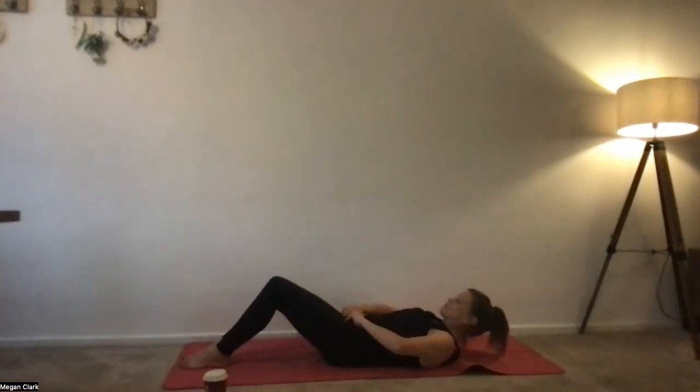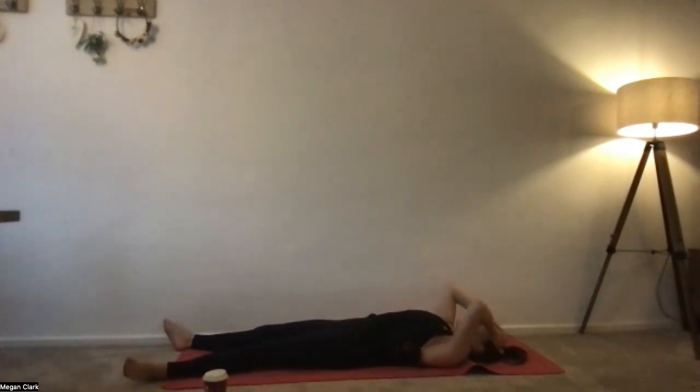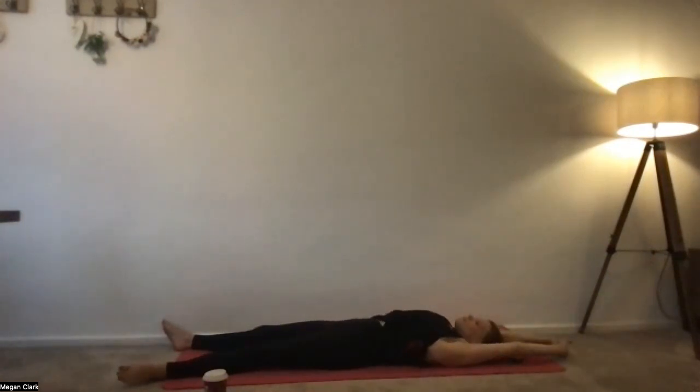So no pressure. The pose never had to happen in a certain way today. Just about taking time to breathe. Inhale. And exhale, slowly, slowly bring yourself down onto the mat, bringing the spine, the body, getting anything else around you that you need. If you want to grab your eye pillows or your blankets, if you feel like you have any last little stretch before you get into that place of stillness, please take it.